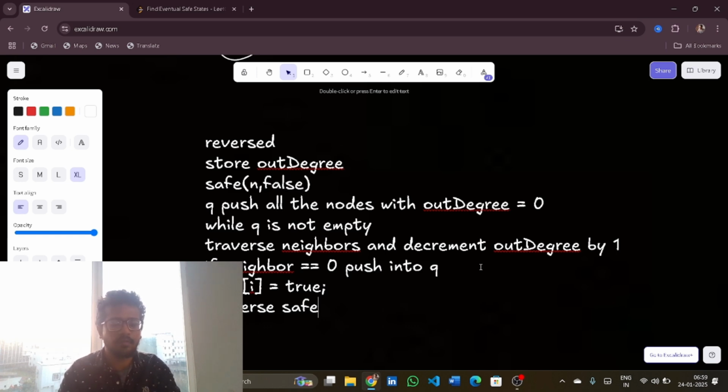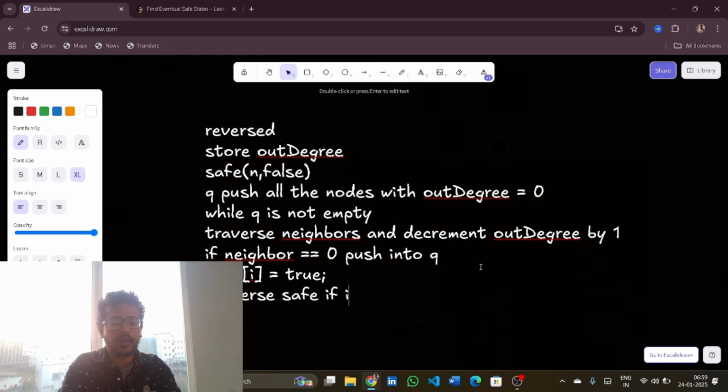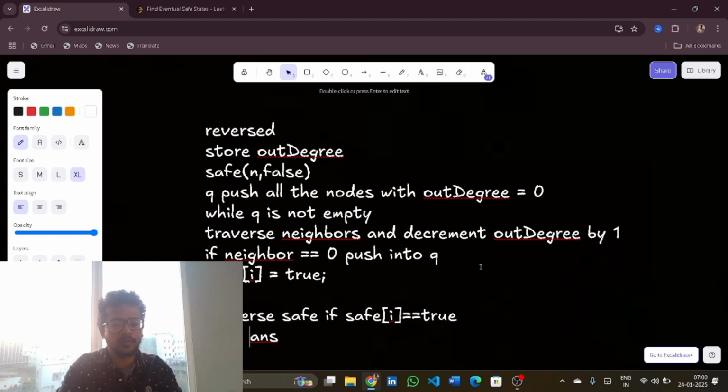Then traverse this safe, and if safe of i is equal to true, then push that into our answer. After that, we will return our answer. That's how you will solve this problem.